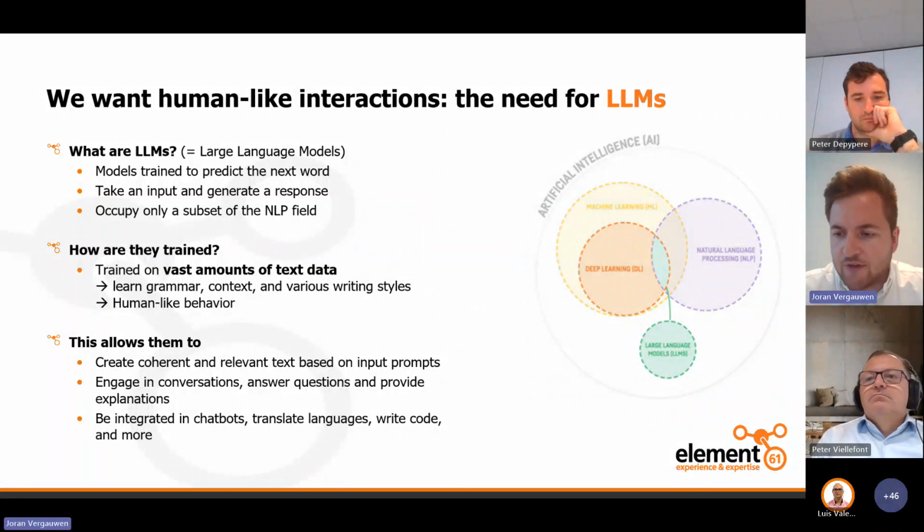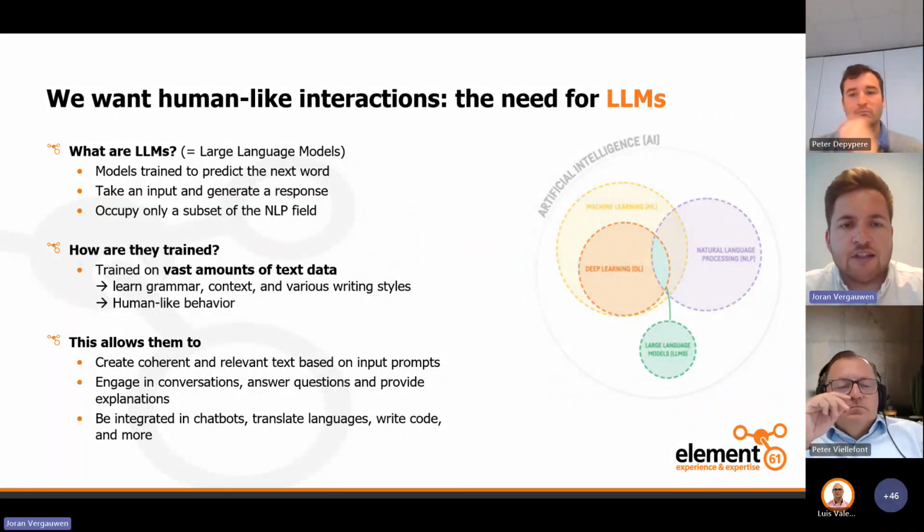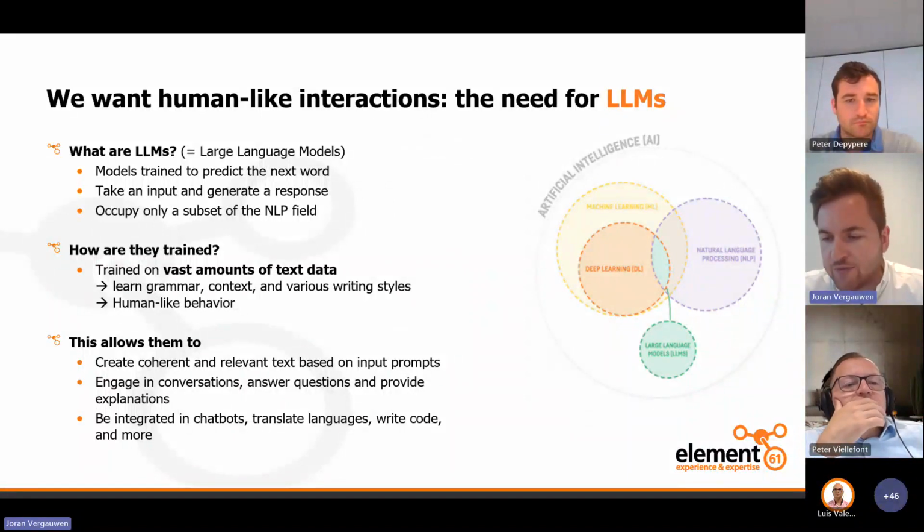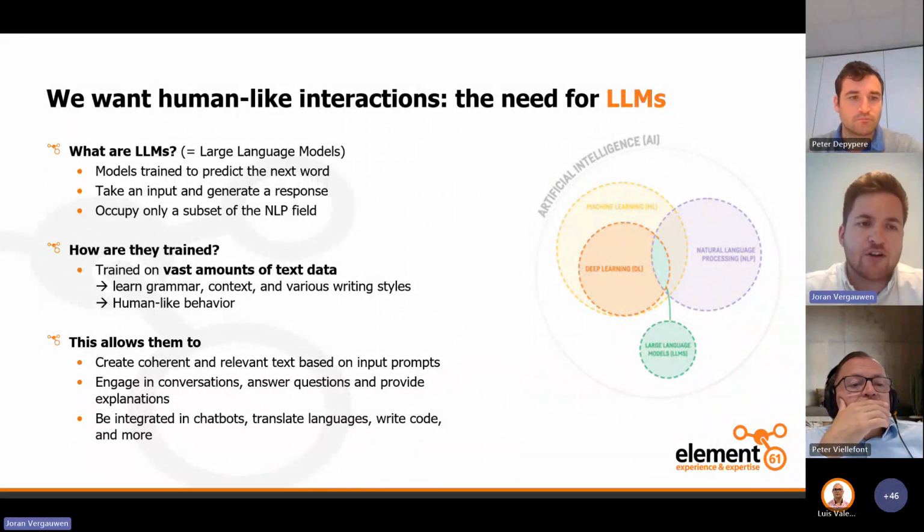And the component that comes in here is called an LLM, which is short for a large language model. I'm quite sure that by now most of you have already heard of an LLM, but what is it actually? It's basically a very large model, which is why it's called a large language model, which is trained to predict the next word.